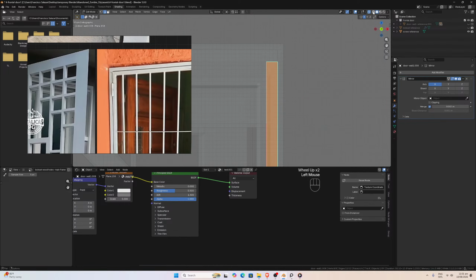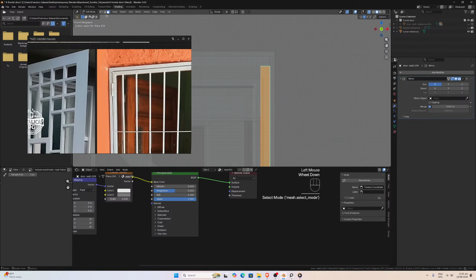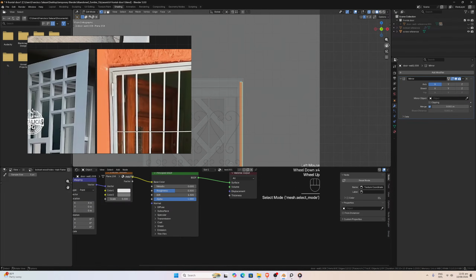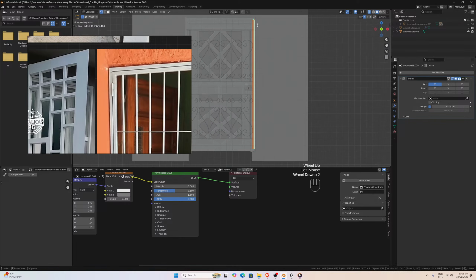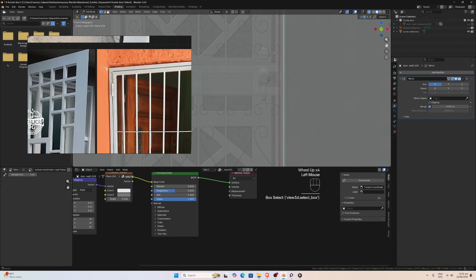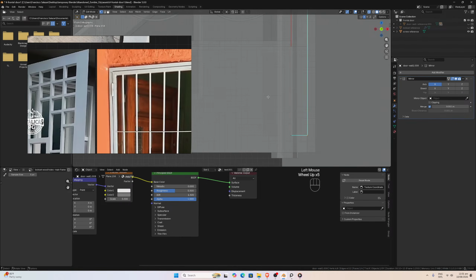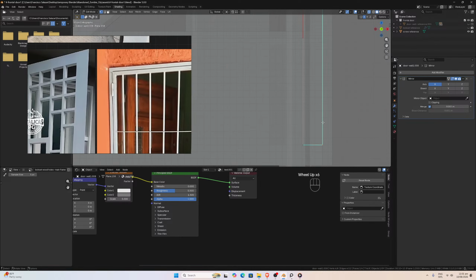Okay. So let me select this face. Now let me select these vertices. These two vertices, and let's move it a little bit to the, in my view, to the left.